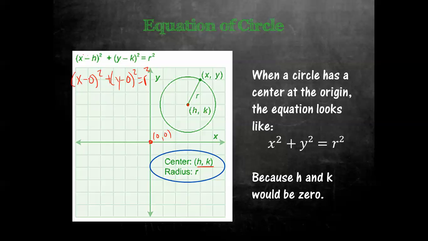Okay, x minus 0, right? No matter what x is, whether it's 1, 2, 3, 4, 5, -2, -7.5, whatever it is, if we take 0 away from it, we're still going to have x. So we have x squared. Same thing with y. y minus 0 is just y. So x^2 + y^2 = r^2. If we have a circle that's at the origin, then we write it as x^2 + y^2 equals whatever the radius is, and we square that number.